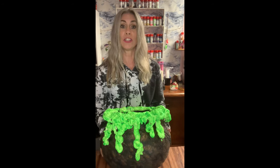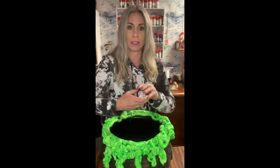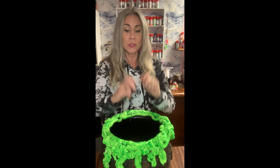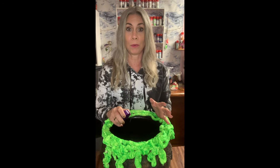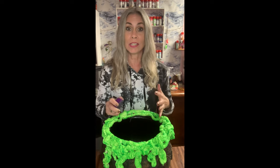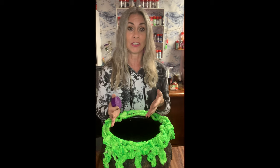As an at-home decoration, I am going to try to get one of those foggers, and I have some of these lights. I've been playing around with that, and I think I want to mount them in there and then get a fogger so the steam or the fog's going to come up. So that's something I'm going to do at a later time, because I am running out of time really fast, because next I am doing a spell book. So I will be posting that the day after I am posting this, just in time for Halloween. Sorry it is really late, guys, and I'm running right up to the wire, but you can always make this and have it for next year.